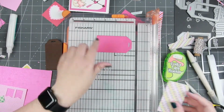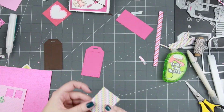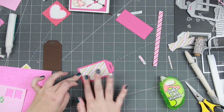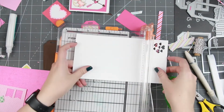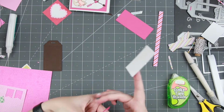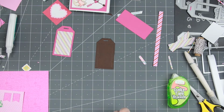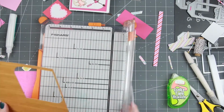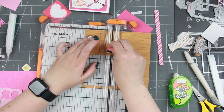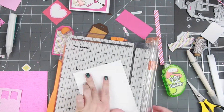tags. And you can add as many tags as you want and whatever you want on the tags. It works great. However, I have a little bit more pattern paper to tie in with the rest. I felt that paper was a little bit too busy. First, I wanted a little white square on the back side so that you can write something. And then I wanted to reuse some of the pattern papers that I used in the rest of the project so that the tags really are tied in with those.